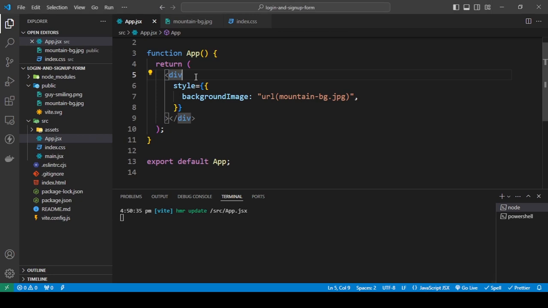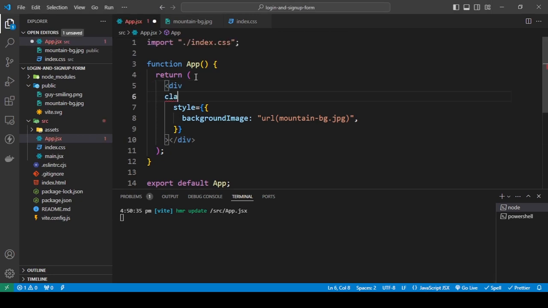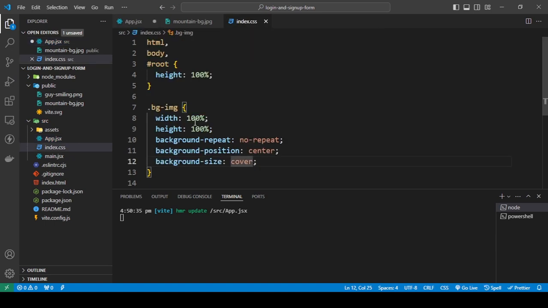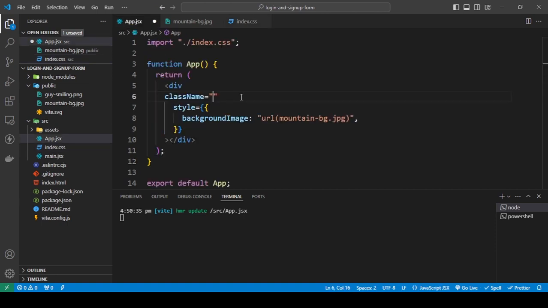That's because we haven't added our class yet. You need to add className instead of just class, because that's how we use classes in React. Just add the className right here and just save.